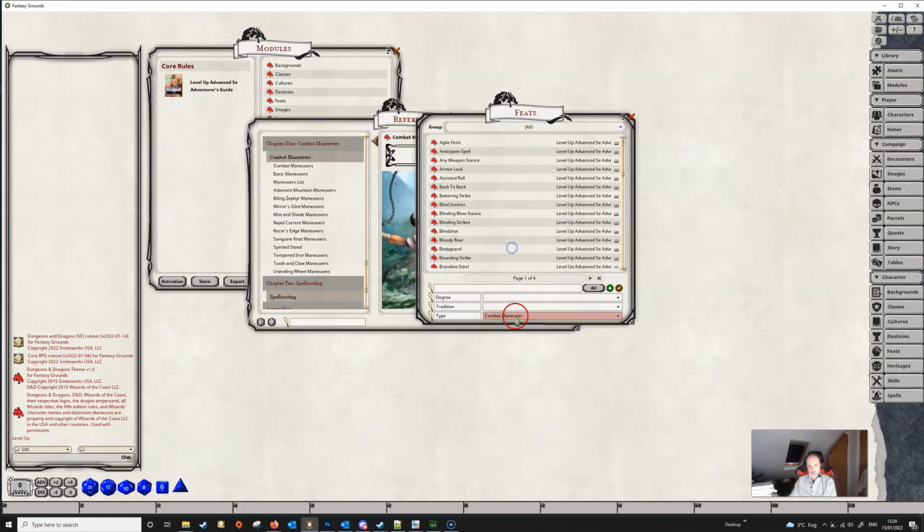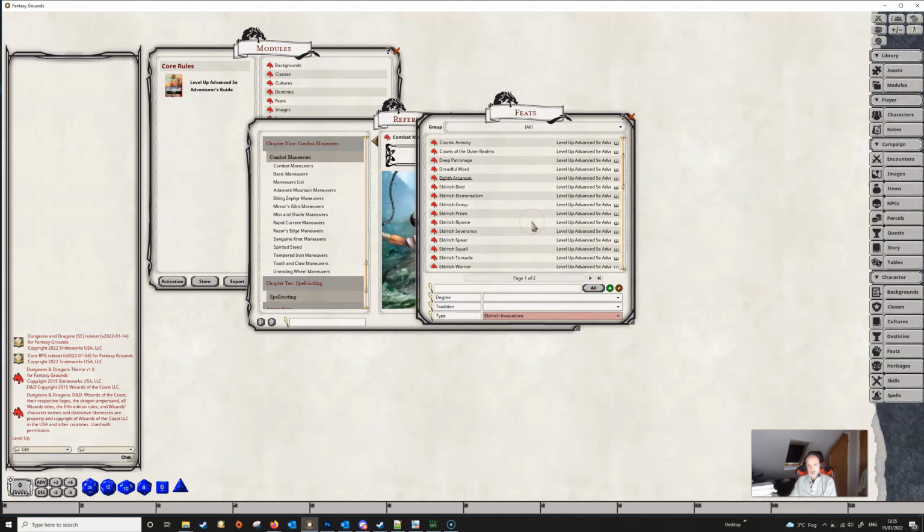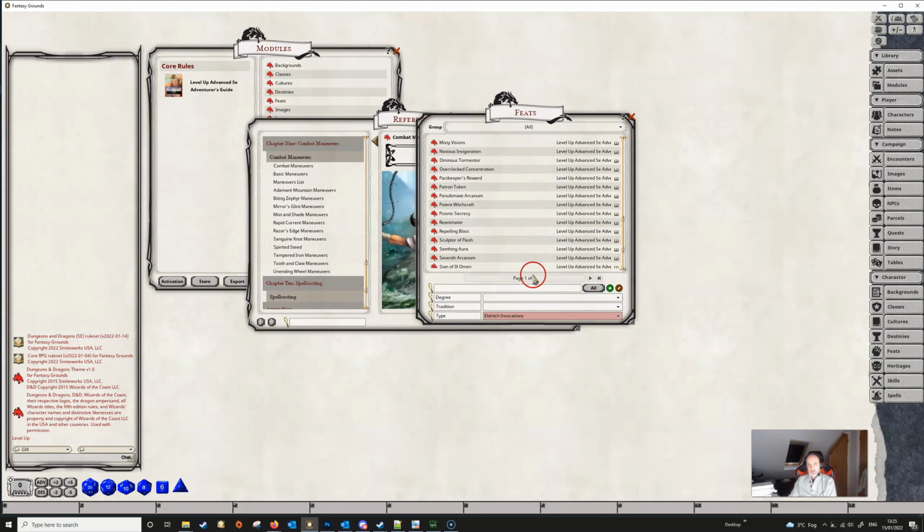I mean, in addition to combat maneuvers, we've got all sorts of different things in here, like adventuring tricks, for example, which I think is an ability that the rogue has choices of. Battle hymns, which are something that the cleric gets to choose, or possibly it's the bard actually. And you've also got things like Eldritch Invocations in here as well for the Warlock. So there's a lot of stuff which has been added in as a feat and considerably enhanced the filters here so that you can find things more easily.